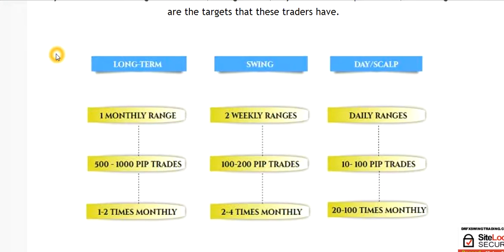So over the next couple of days, depending on the type of trader that you are, you should be able to capture a significant number of pips as part of that breakout on the pennant on a 4-hour chart. Swing traders are going to try and trade and attempt to capture between 100 and 200 pips. Day traders and scalpers, your targets are going to be between 10 and 100 pips. So using your respective strategies, we're going to be looking out for breakout signals, strong signals that are supported by your trading strategy, and you're going to be aiming for your particular target as part of that breakout taking place on the Euro Aussie dollar.